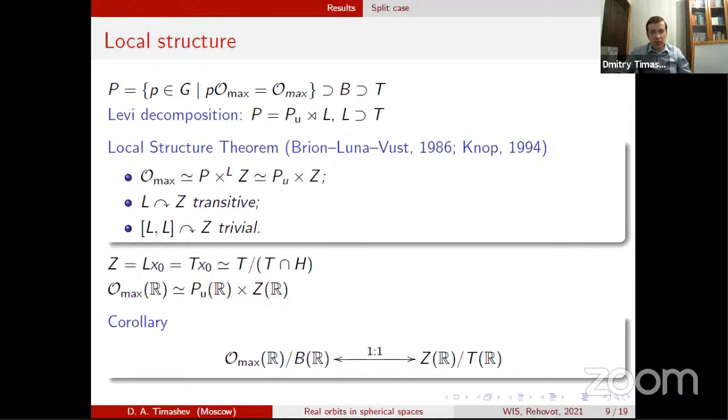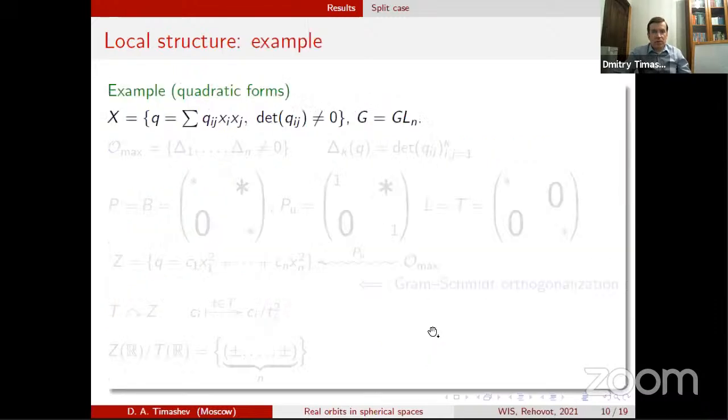Actually, each real Borel orbit intersects the real locus of the slice in a real torus orbit. This is how this bijection looks like. So the first question is answered. And let me emphasize again that this torus orbit set is very easy to describe. Maybe it's now a good time to illustrate this result by the example which I use throughout my talk as the illustrative example, the example of quadratic forms.